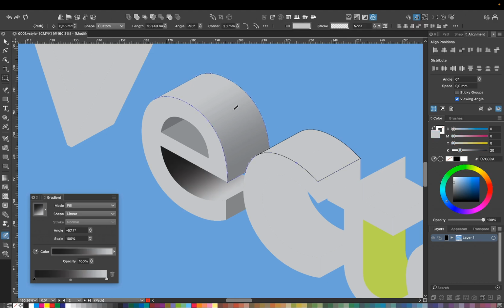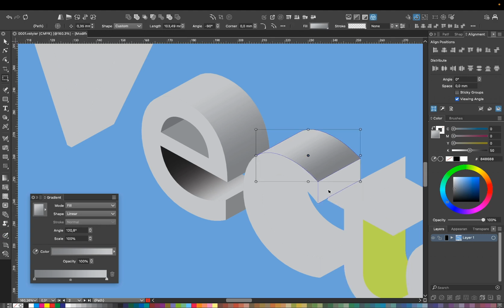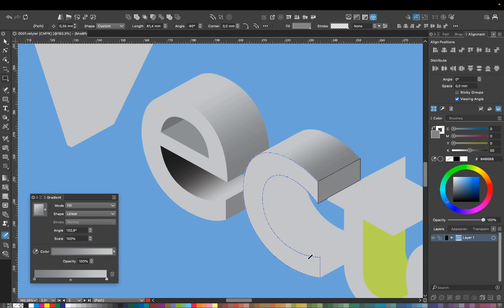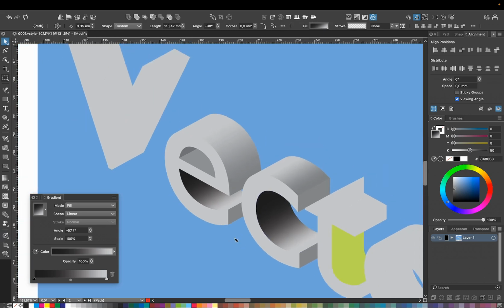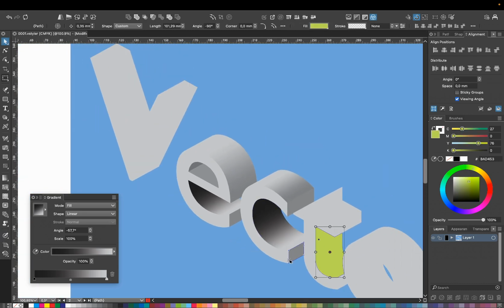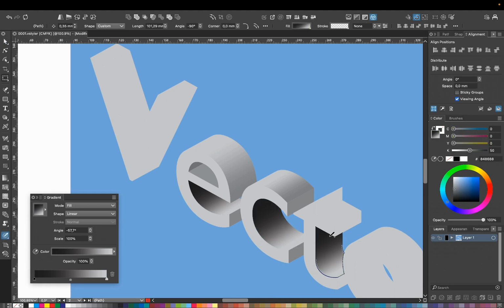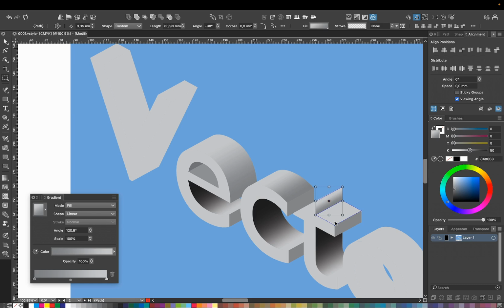So I select, I click, and every time I select, I have something which is similar. Of course, you just need to do it for all the shapes you need. This one can be even a little bit brighter, why not?